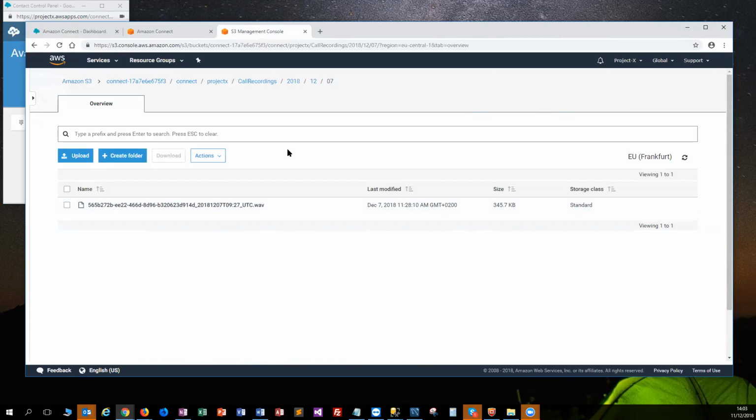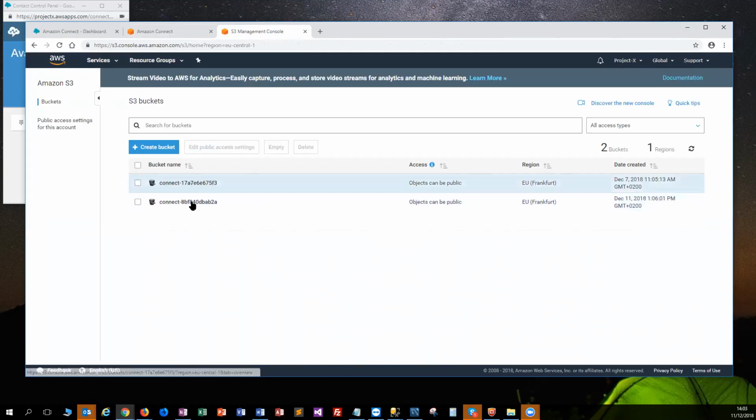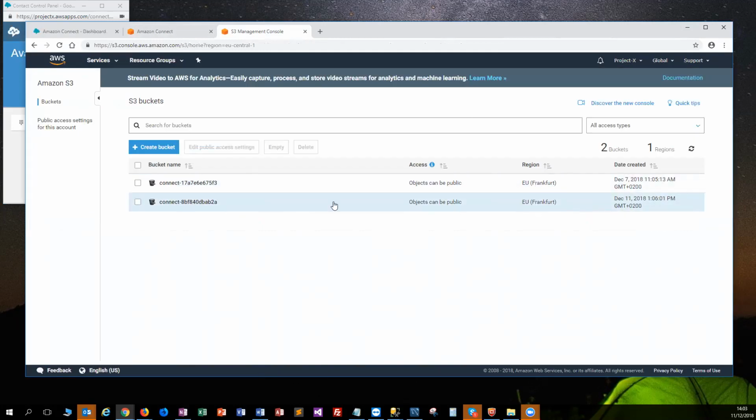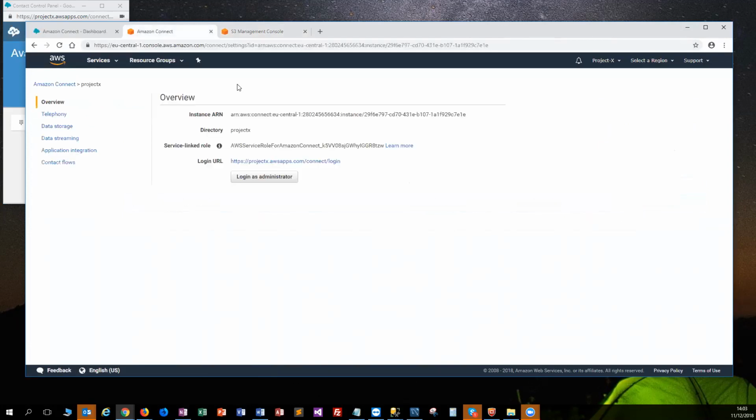I don't know how long it's still going to take, and if they're ever going to do a German transcribe. But they will need to offer it for all languages, so we will see on that one. So that's basically what happens in the bucket. And as you could see, for every call center that I created, it created a new bucket. So you can apply your security and whatever you need to on that specific bucket so that they don't overlap.